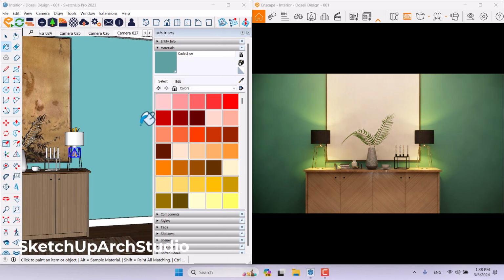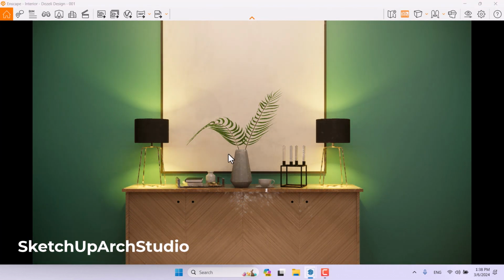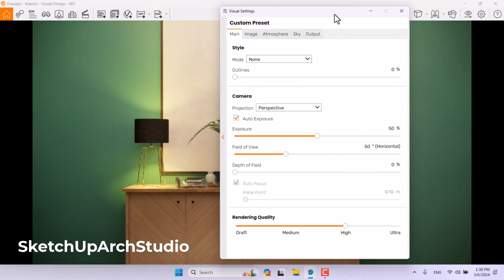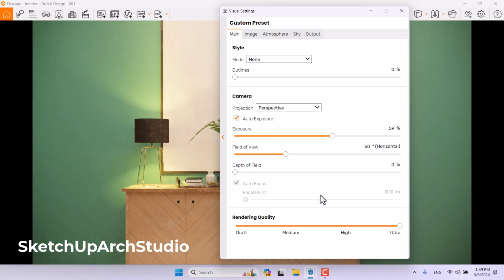I think everything is done for me right now and it's time for the rendering. So I will maximize Enscape in here, click on the visual setting, and right now I will increase the exposure power to about 59, and rendering quality to ultra.